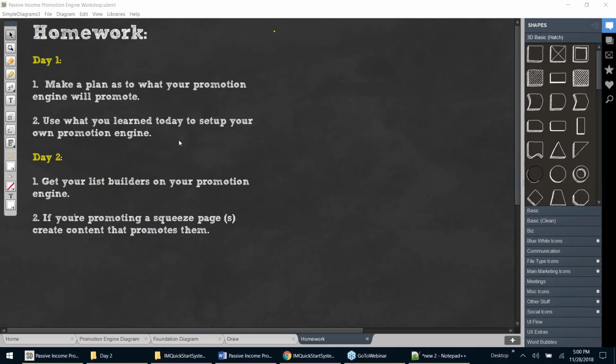Trev says I have a few dozen, a few hundred. All right, guys, I don't see any other questions. So you have your marching orders. This is what you're supposed to be doing today. Get your list builders on your page, and if you're promoting squeeze pages, get some content ready because you're going to need that when we start promoting.